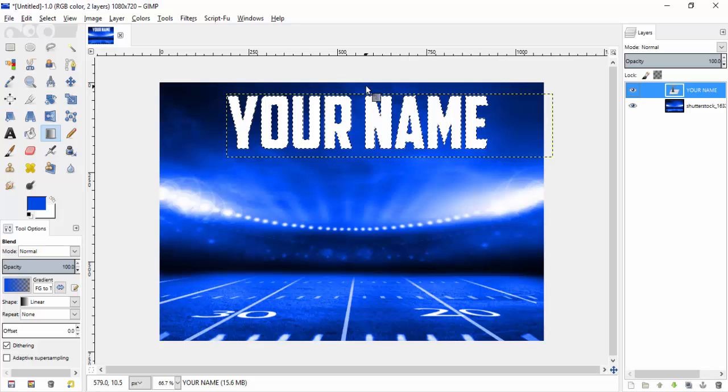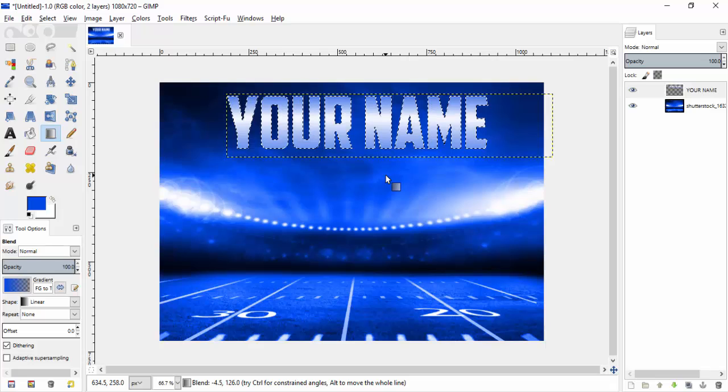Then I'm gonna go back to my text layer and basically drag down like that. Alright, I'm gonna hit Shift Control A to deselect it. And if that does not look too good for you, just do it again. Shift Control A once more. It looks pretty good for me. I like it. So I'm gonna hit Control Z to undo, and then go back to this.